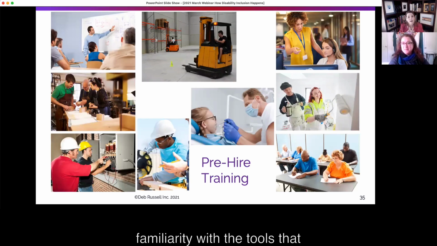You can see customer service training, getting to see the screens ahead of time. It's familiarity with the tools that you're using on the agricultural project that I work on. The high school actually has all of the knives and the other pieces of equipment that we use on the farm, so that individuals can get familiar with what it feels like to hold these and to use them properly and have that kind of instruction. So it can be specific skills, it can be soft skills, but pre-hire training is a great way to ensure more people with disabilities fit the qualification criteria that you're looking for as people are coming into the workforce.